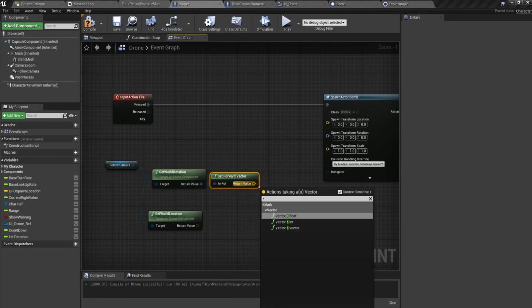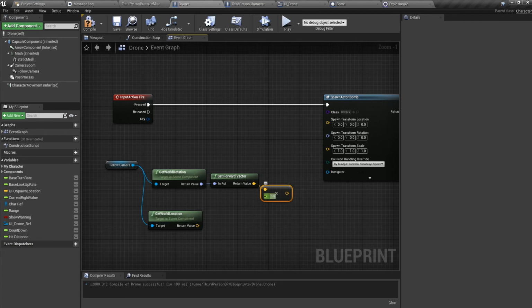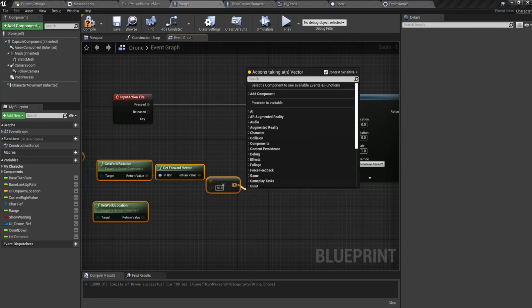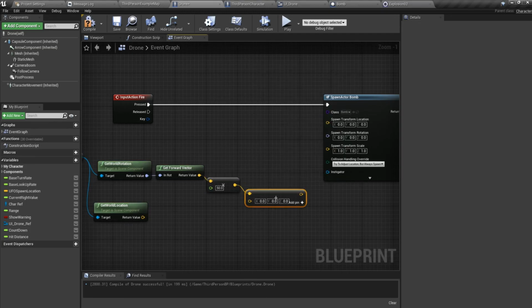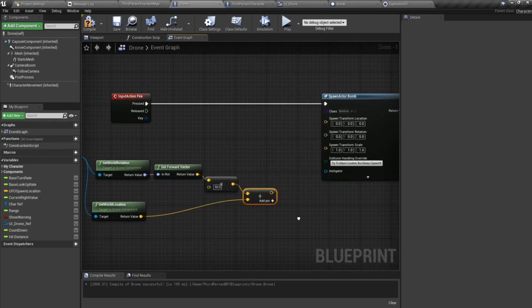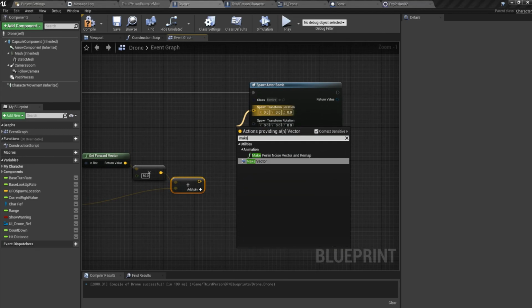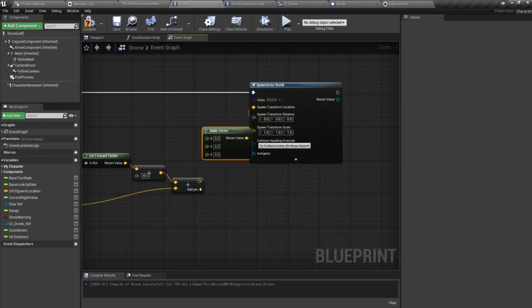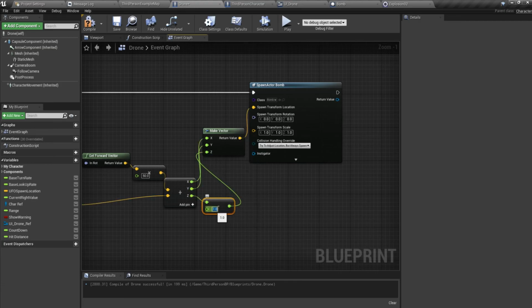We want to multiply it by 50. Now we want to add this one, vector plus vector with the world. Make vector, split this one, x, y, and the z would be minus 50 below.